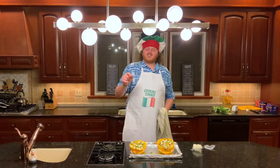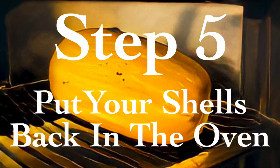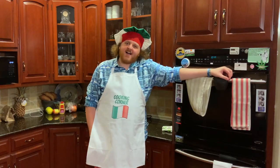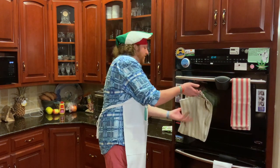Now that you've got your squash shells restuffed, it's time for step number five, which is gonna be put it back in the oven for 5 to 10 minutes at 400 degrees. Now that it's been that extra 5 minutes, it's time to check in on the spaghetti squash and if it's done, take it out. Let's have a look-see, shall we?